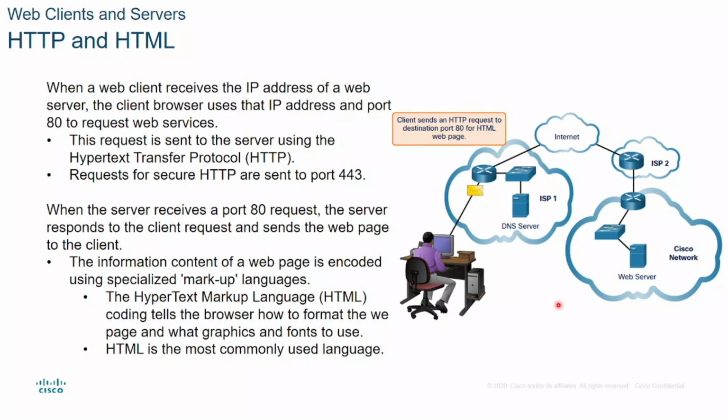So when the server receives a port 80 request, the server responds to the client's request and sends the web page to the client. The information content of the web page is encoded using a specialized markup language, which is HTML, hypertext markup language. The HTML coding tells the browser how to format the web page and what graphics and fonts to use. HTML is the most commonly used language.